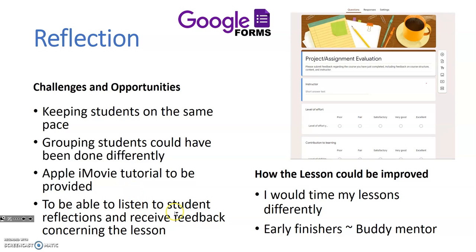And then it's always nice to be able to listen to student reflections. It's awesome to see what they want to go into. It provides you an opportunity to talk to them more. And I do a Google form, such as this one right here, to give me feedback on the lesson. So the next time I do it, I can look back at their feedback and hopefully better my curriculum and presentation for them.